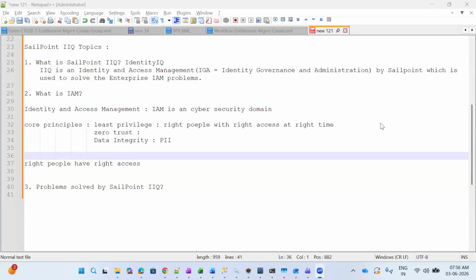And in case of ISC, the amount of customizations that you can do is very limited. As you might be familiar, you can only write certain kinds of rules within your application from the ISC side. But if you want more customization, then you need to write the rules from the tenant side, which is very difficult. But in case of IIQ, you can do all the customizations in our tool only. It is within our hands, there is no dependency.